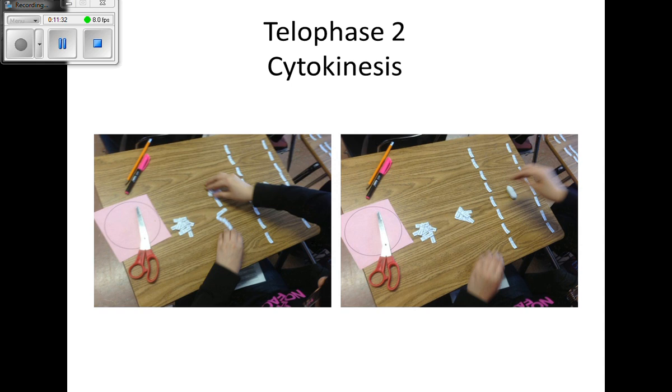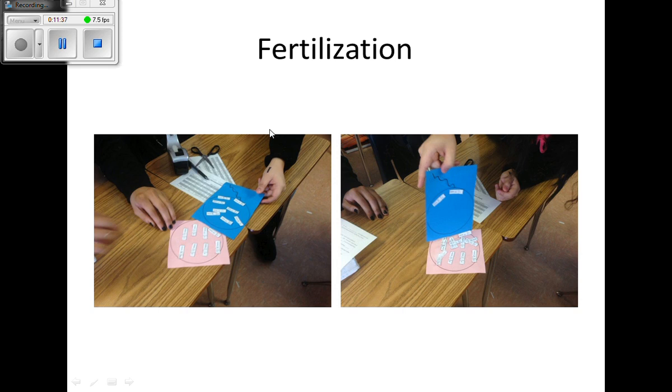Which brings us to the next step of this process, which is fertilization, the fun part. So if you were sitting with a partner, it's the sperm that will have to travel to the egg. So we're going to have the sperm travel over to the egg, and you may dump your genetic information to fertilize the egg. And once you've done this, you can congratulate yourself because you have just made a baby. So you have a fertilized egg, which is called a zygote, and this is how the animal that you've created will start off life, as a single cell.